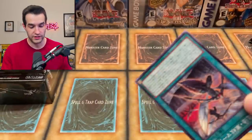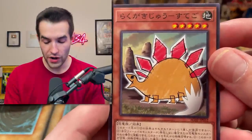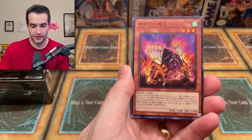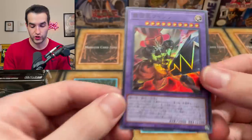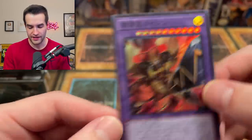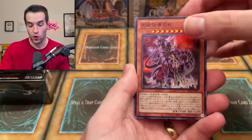I know I open a lot of product, but I don't remember all the names of the new cards. I know the old cards a lot better. Let's see. What is this? Who put a Metazoo card in here? Okay. All right. And what is this? Oh, another super. Is that a flame swordsman of some kind? That's very cool. So far, a bunch of supers, ultras, cool stuff. We've got EM. We've got the Ultimate Conductor Tyranno.